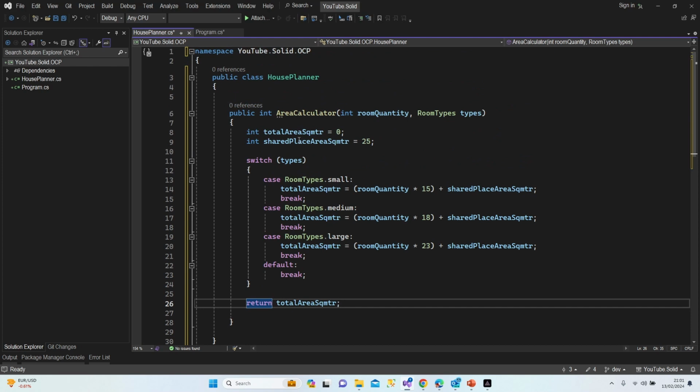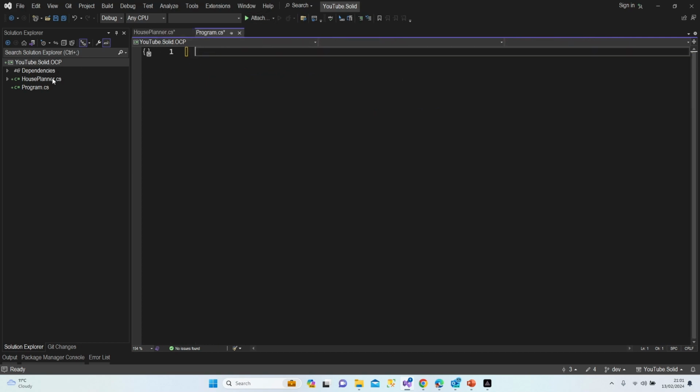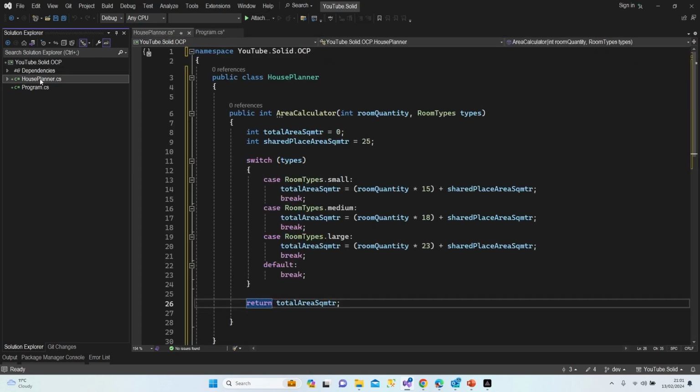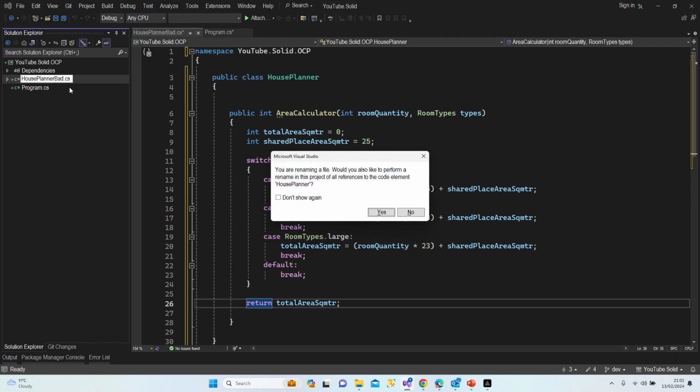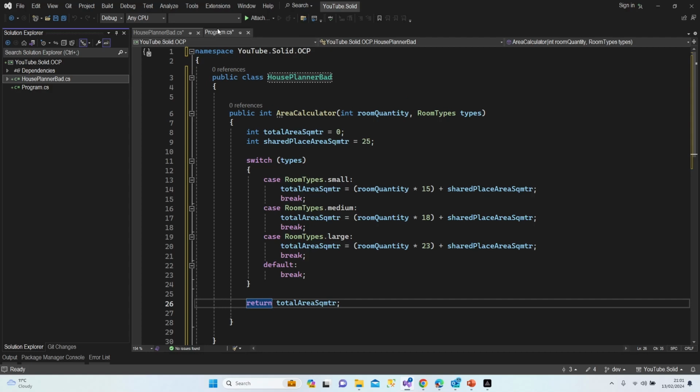Actually this is a bad example, and I'm going to show why it is a bad example. But before that, let's see if our application is working or not. Before that, I'm going to change the name to HousePlannerBad, because this is a bad example.